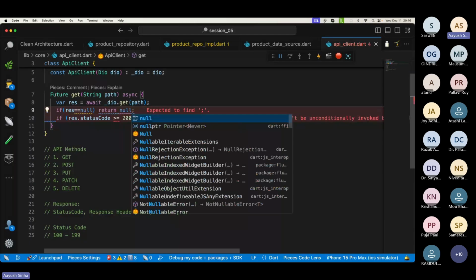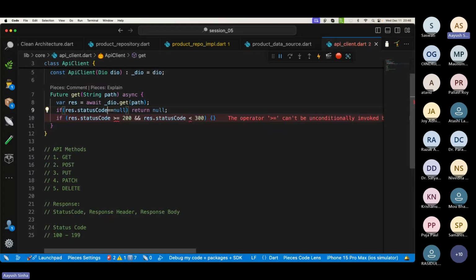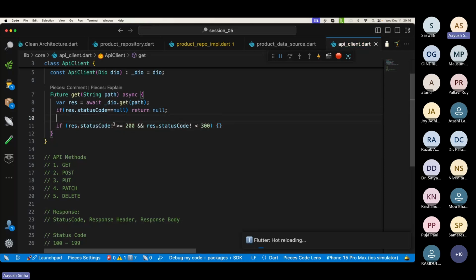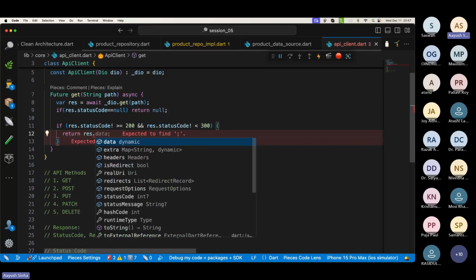If res dot status code is equal to null, I will just return null. Now I can use this exclamation sign here. As I mentioned before, if we have already checked it for null, we can use this exclamation sign. So for this, I will just return the res dot data.